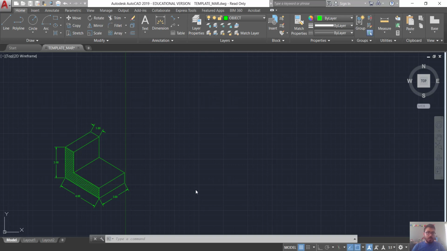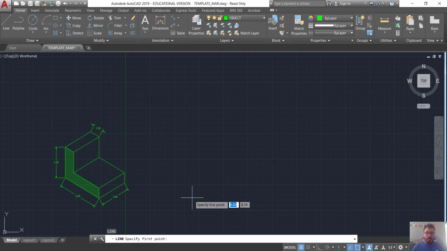All right. So what we're going to do here is start by looking at this object. As you can see here, I have the L looking part of this object hatched. That hatch is going to be the main face of the view because it has the most information. Once again, you always want to go for the main view being the view that has the most information to give. So I'm going to redraw this L shape on the side to create my first projection.